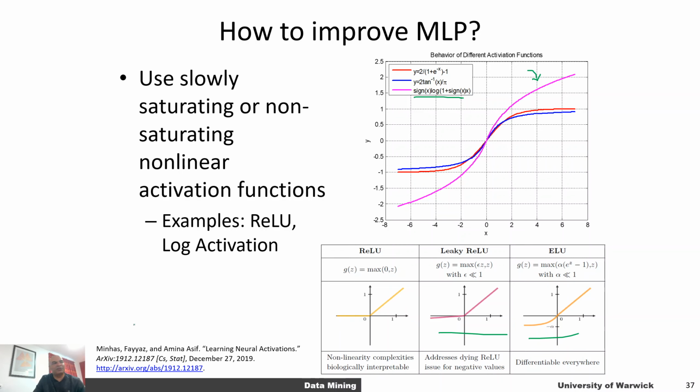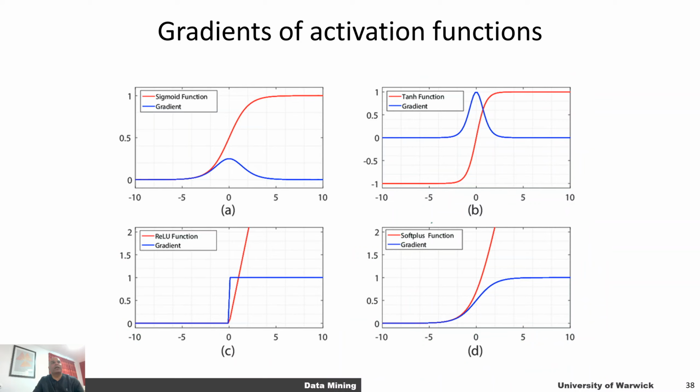And you can even learn your own activation function. We have a paper on it if you want to read about it. But the choice of the activation function has an impact on how many epochs are required. Rectified linear works most of the time, but if you have deeper networks, you may want a non-saturating activation function that does not have zeros in its representation. You can look at the gradients of these activation functions, and you can see that for a sigmoid activation function, shown in this red color over here, its gradient goes to zero, and that prevents learning from taking place whenever you have a net input in this range.